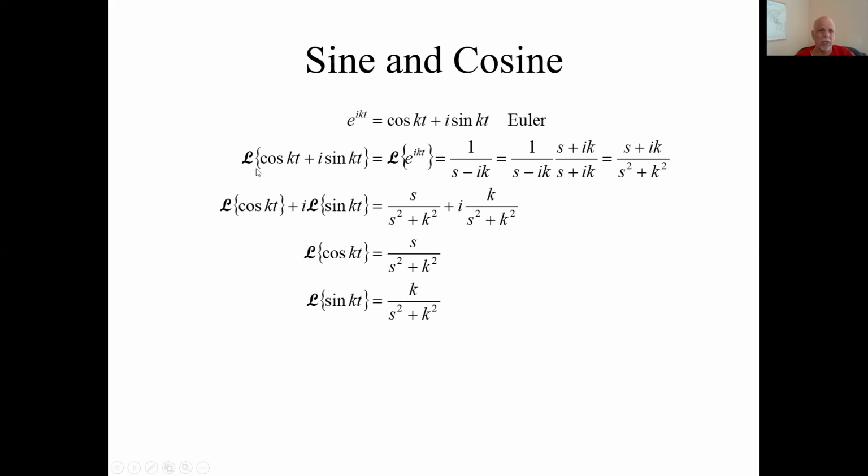Now, by that linearity property, the Laplace transform of this little combination here is this combination of Laplace transforms. We have that on the left, and this stuff on the right. We'll break this up into the real part and the imaginary part. Now we equate real to real and imaginary to imaginary. We have the Laplace transforms of cosine and sine. Here are two more pairs we would put in a table. We don't want to redo this every time. We could have derived these same results by other means, but I kind of like this one. We could have directly put cosine of kt in the integral formula, but it's not that easy an integral to take.